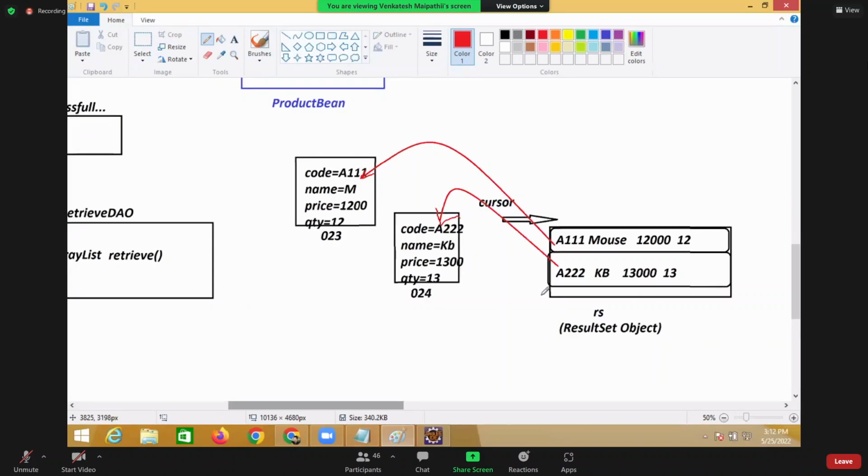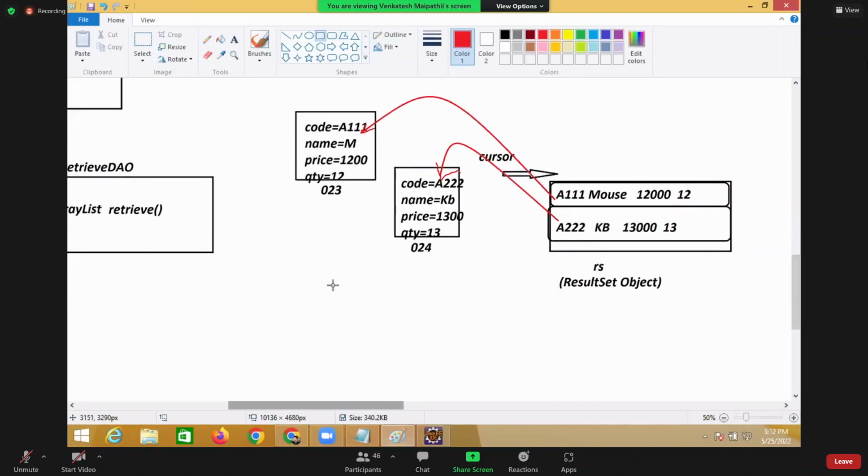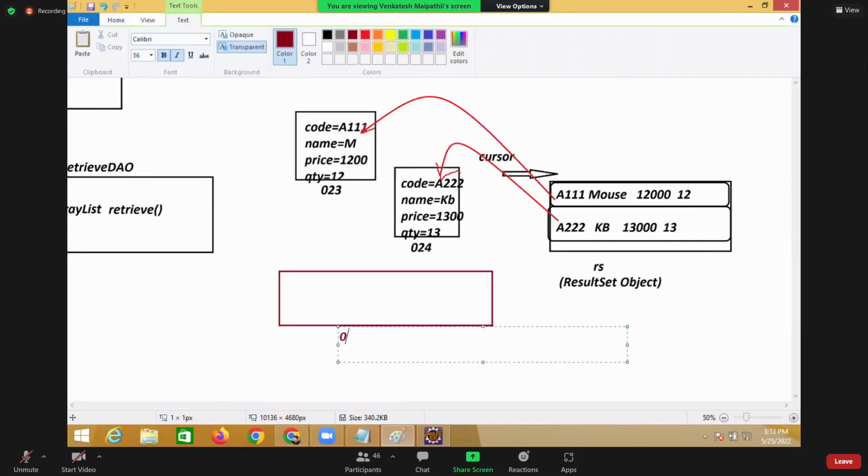That's a rule actually. Now, here 10 records mean 10 bean objects will come. All these objects must be available in one collection. So this is the result set object. Sorry, not result set, array list object.